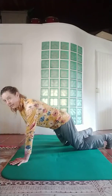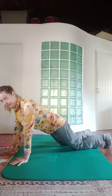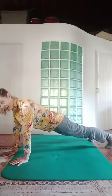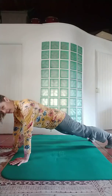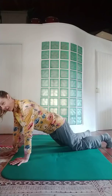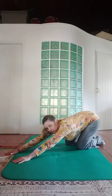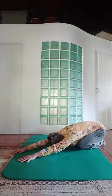We're lifting our belly button up towards our spine, supporting our lower back, and breathing deeply. One last deep breath here. If you don't have your knees on the ground, drop them to the ground and relax yourself in a ball with your arms extended as far away from you as possible.